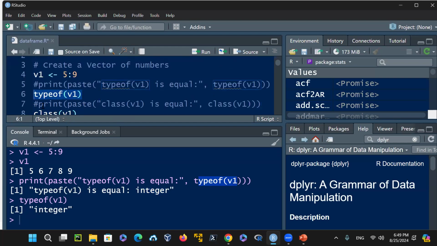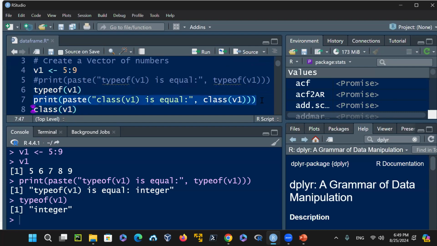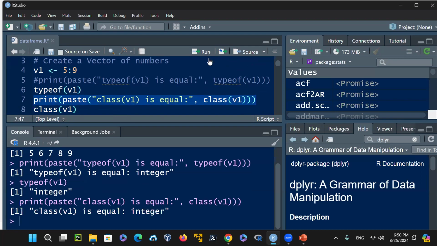At the same time, if I uncomment this line here for more concatenation, kind of like more descriptive information with the print statement, that you say class of v1 is equal, and then you give the class of v1. You can do that one, and it will say the same thing as that one. So for now, I just put the comment back, and this is essentially the same.